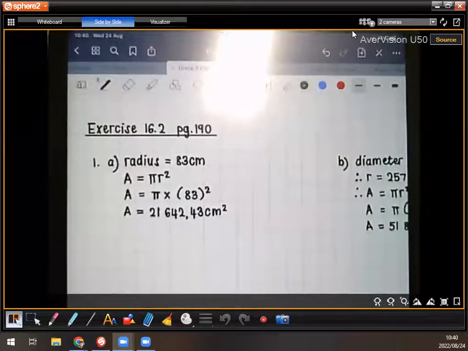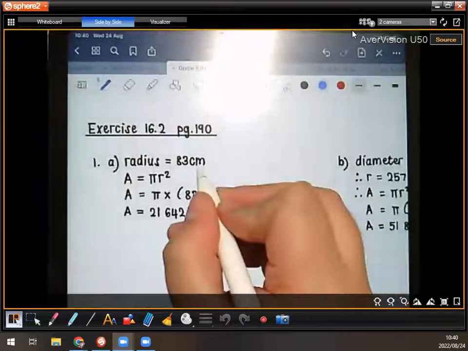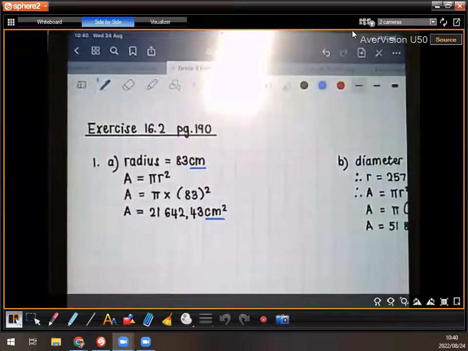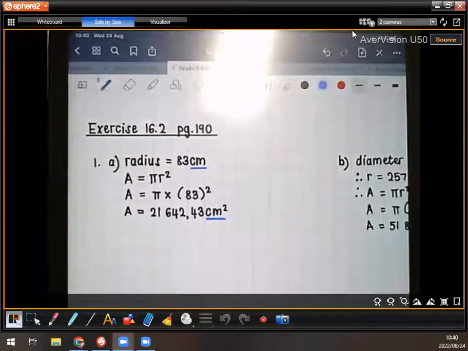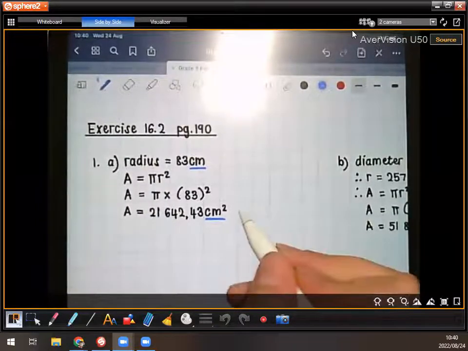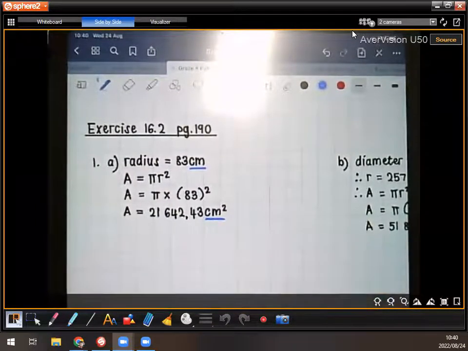And remember, please guys, if your unit that was given was in centimeters, your answer for area has to be centimeters squared. They take a mark off if your unit is not correct. So if you wrote just centimeters there, -1. If you didn't write anything, if you just had the value, also -1. Okay, so please make sure, maybe highlight that unit there. I don't want you guys to lose the mark on something like that. Okay. If you did write and highlight the thing, please add it in. Any questions on 1A?